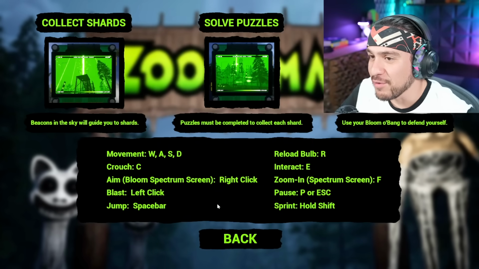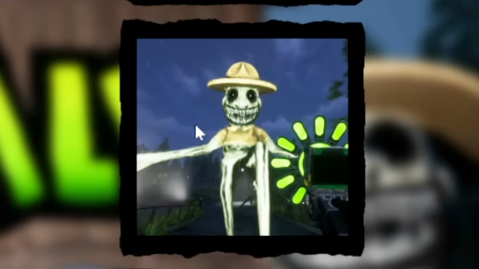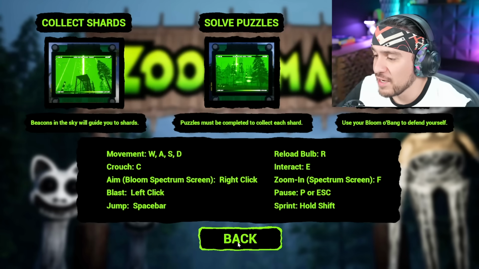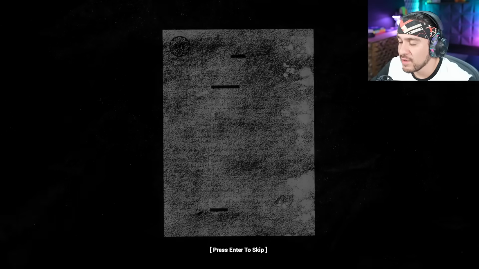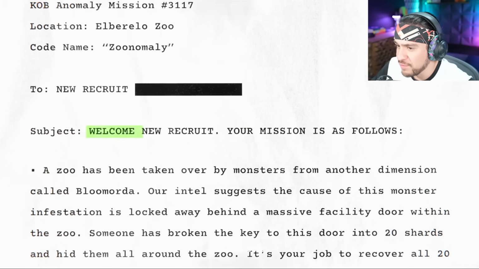I should check how to play before I do it, otherwise I'm gonna disappoint a lot of people. Collect shards, solve puzzles, and use your Bloomabang to defend yourself. That looks terrifying. The rest of the instructions look very complicated. I'm not gonna remember all that. Here we go. New game. Here we go. Mission brief.